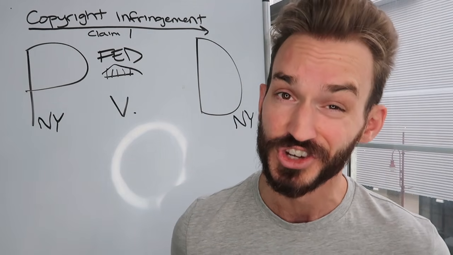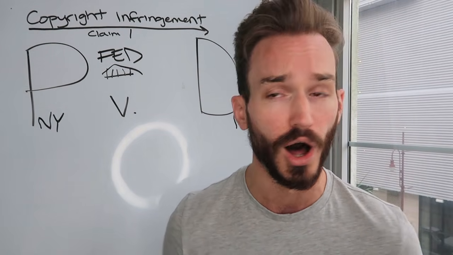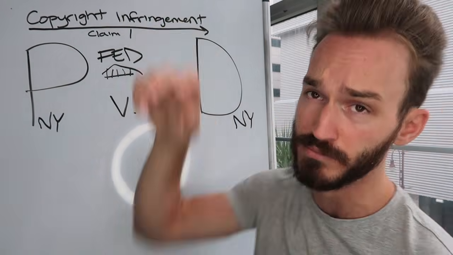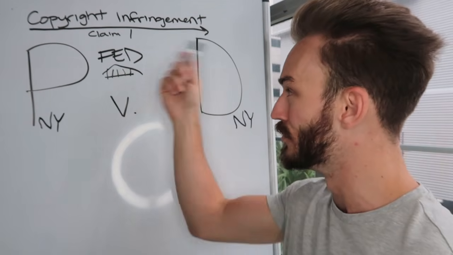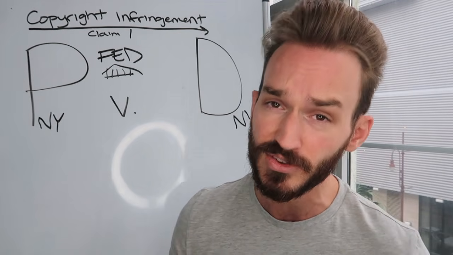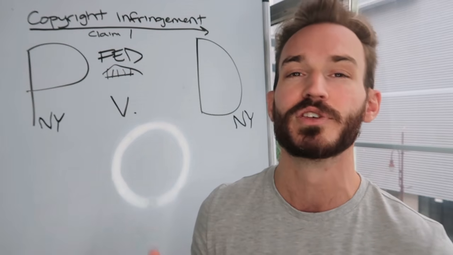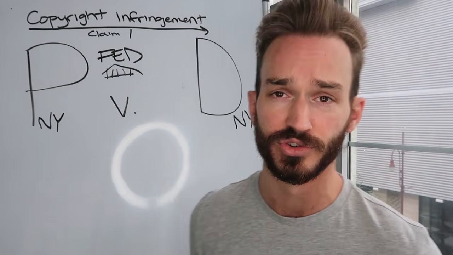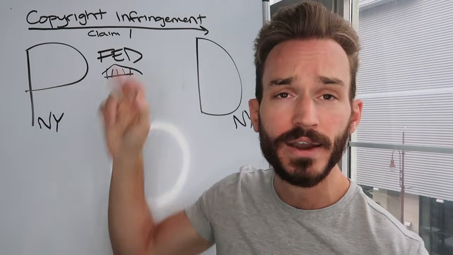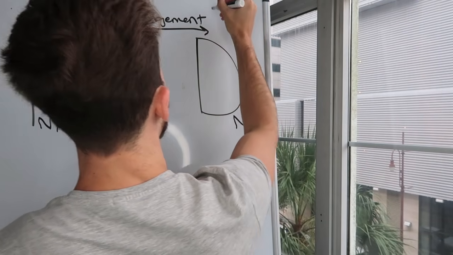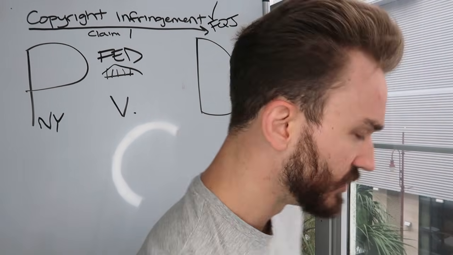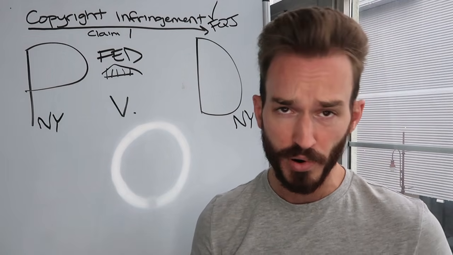The plaintiff is alleging a claim that arises under federal law, so the federal court is going to have subject matter jurisdiction over claim number 1. Very straightforward. It doesn't matter, remember, what the defendant is doing. If the face of the plaintiff's complaint alleges a claim that arises under federal law, then you know that the court has federal question jurisdiction. So right now we know claim 1, the federal court is good. This claim is all good. We have federal question jurisdiction. So the federal court can hear this claim, no problems.